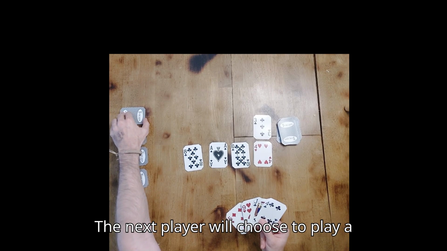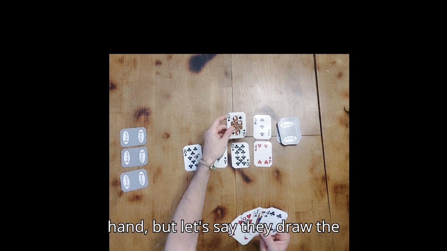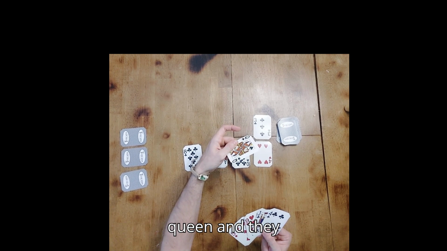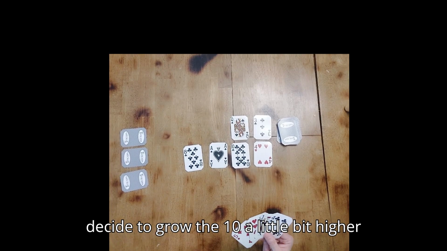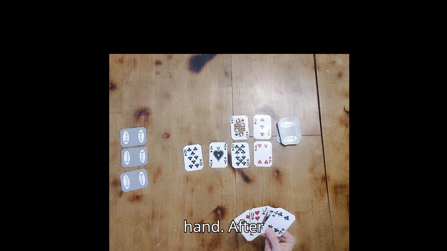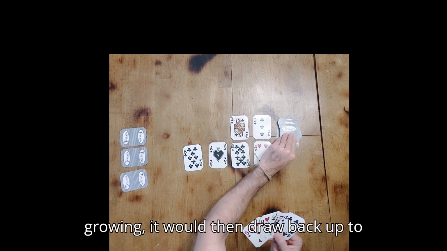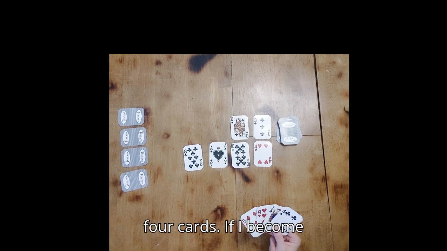The next player will choose to play a card. I'm not sure what cards are in this hand, but let's say they draw the queen. And they decide to grow the 10 a little bit higher because they don't have a 4 in their hand. After growing, they would then draw back up to 4 cards.